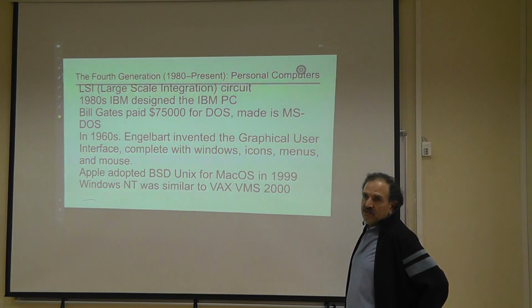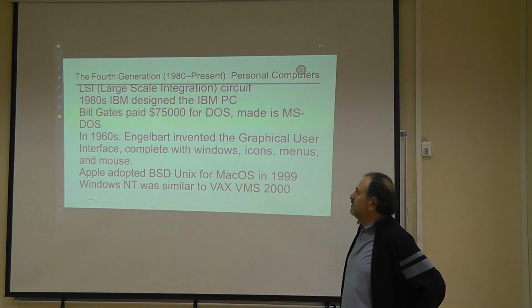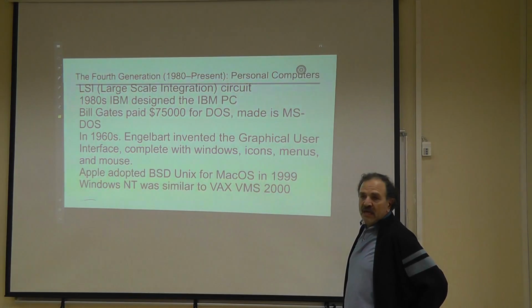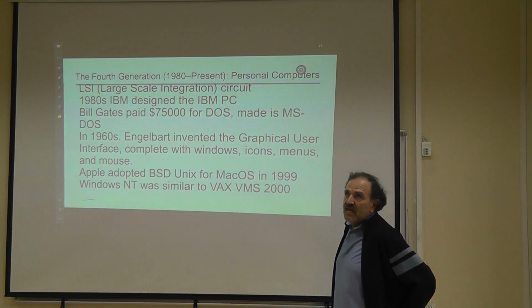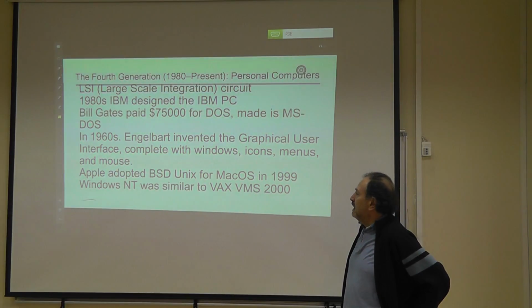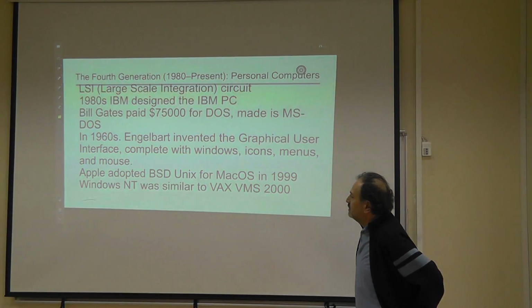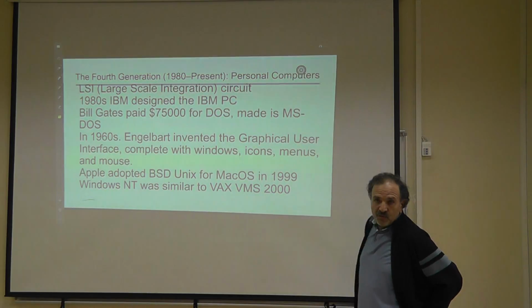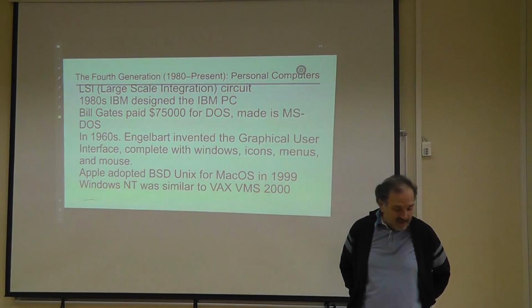Nowadays what we are using, Windows 10, is a very, very advanced operating system with more than 80 million lines of code. Windows 8 had more than 80 million lines of code. Okay, Windows 10 should have even more than that, so close to maybe 100 million lines of code for an operating system, which is amazing.